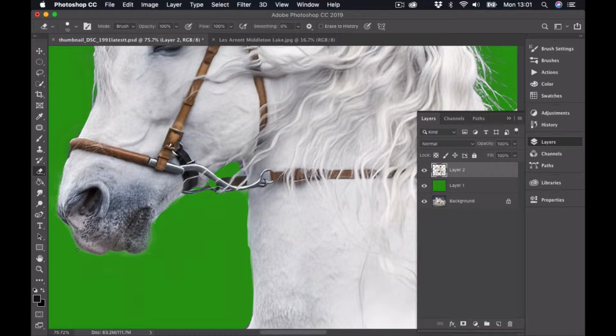So I'm getting too close. Just neaten it up and do a little bit at a time, just like when we were painting before. If you let go of the mouse and you've gone wrong, you can always click on undo. If you keep the mouse button down and try to do the lot in one go, and you do go wrong, say you've had it down for a good minute deleting areas and then you suddenly go over into the selection and you undo it, it undoes everything. If you let go of the mouse, it just allows you to undo that last bit that you've done.